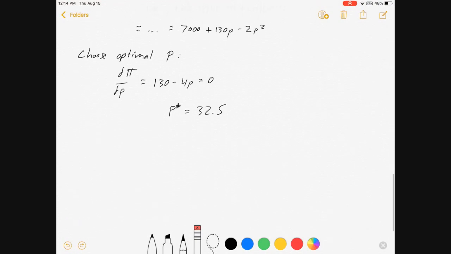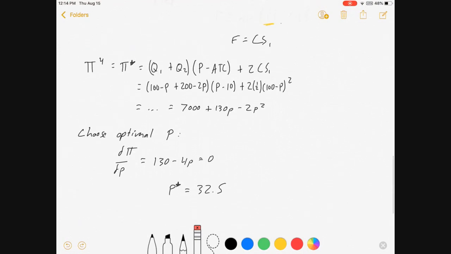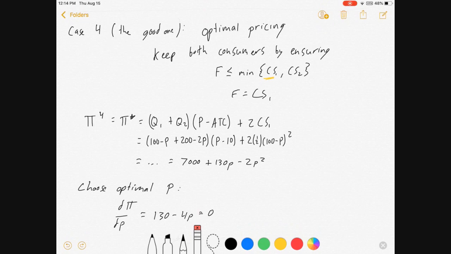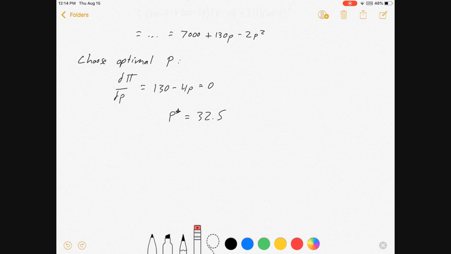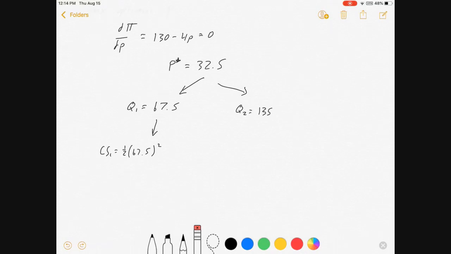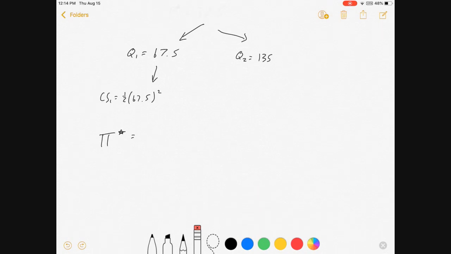Where do we go from here? We've chosen this price. We did something funky: we built profit as a function of P, we optimized it by choosing P. How do we choose F now? Plug P into the demand function for consumer 2: they're buying 135 units. Plug it into the demand function for consumer 1: they're buying 67.5 units. Since their consumer surplus is the one I'm interested in, I solve for that: 1/2 times (100 - 32.5) squared, which is 67.5 squared.